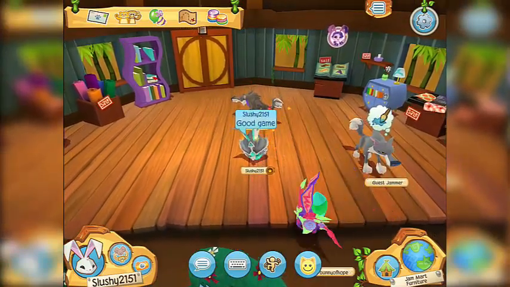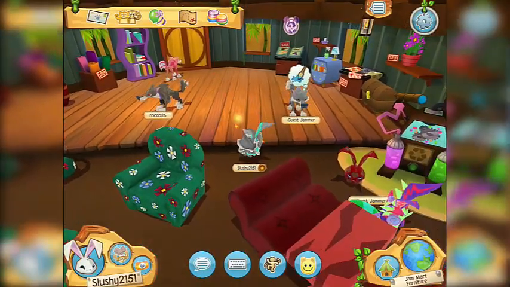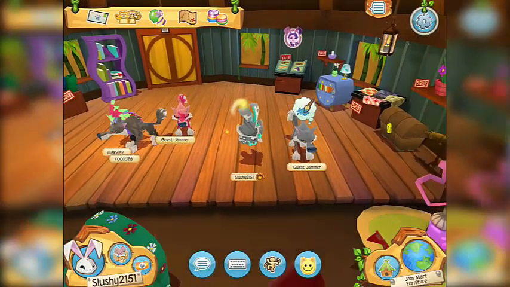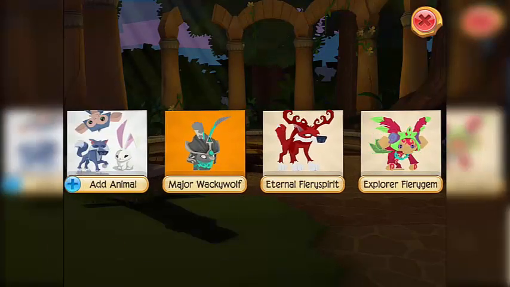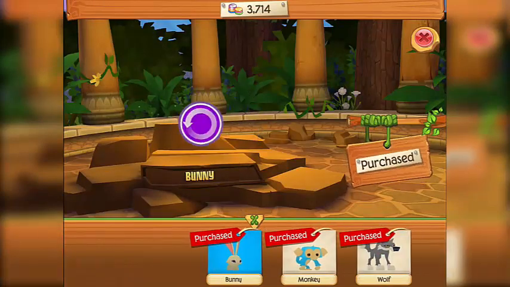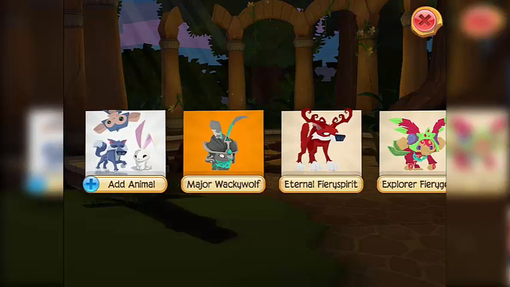And so yeah, you can get special items from treasure hunts. I already did my ones for today. And every day you can do your treasure hunt, and you get to do each one for each different animal. Like there's one for a wolf, and there's one for a bunny, and there's one for a monkey. So you see, you can get all the animals here. But you can only make one of each, unfortunately. So my guess is whenever a new animal gets introduced to Play Wild, you'll be able to buy it.